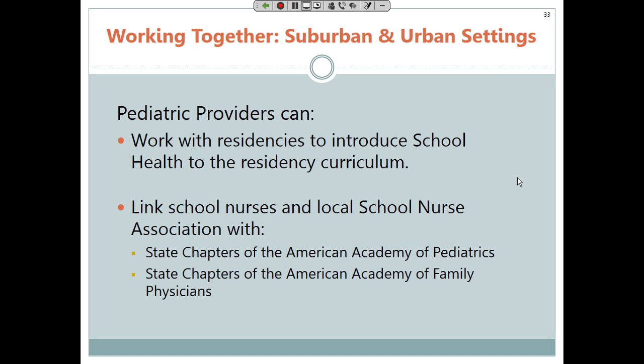So getting them involved early with schools would hopefully continue their participation with working with schools. I also find that by going out and doing in-services with the school nurses, by attending their general meetings, and by addressing issues like the EpiPens, it gets me known in the community so that the school nurses know they can call me. It also gives them a lead person with the AAP in our state so that we can work together. With the school nurses, we have shared goals and mutual trust, and we can effectively measure our responses back and forth. I can get information from them, and they can get information back from me.